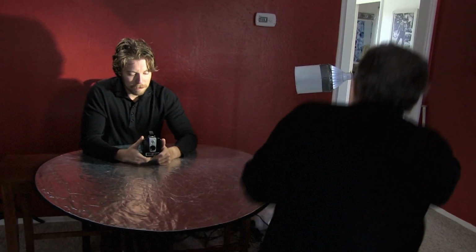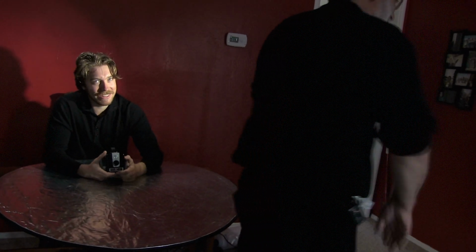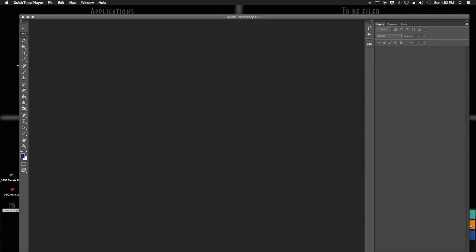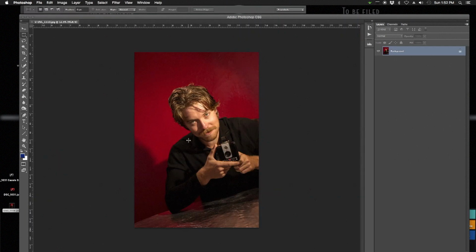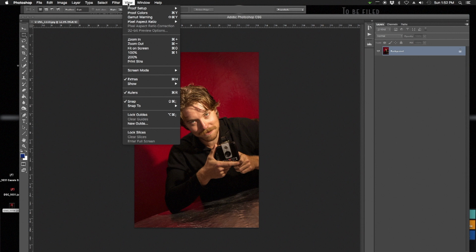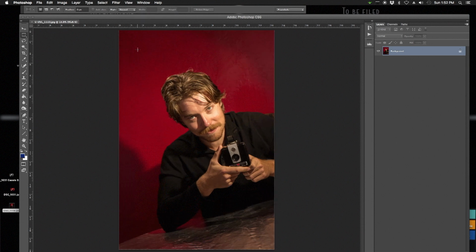As you can see, this was at a photo shoot at someone's home, and it had a hideous red background. So I knew that I was going to have to do a black and white conversion. So this is one of the photos that I chose, and let's just move that into Photoshop. And I'm going to just zoom in a little bit so it'll fit on the screen. So you can see how ugly that red background is.